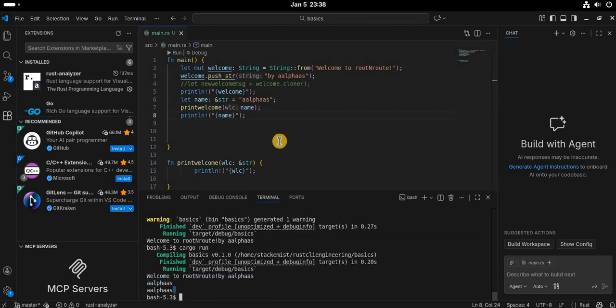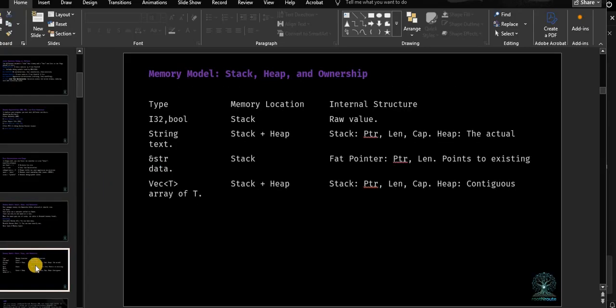So if you run this one, it won't make any issue. See, it prints 2 times even after passing the variable to inside this function. Why? Because we just did a borrowing. It was not the actual ownership movement. This is a major difference between borrowing and moving ownership of variables. And don't get confused, it will be easier for you when you are trying to do more programming based on that.